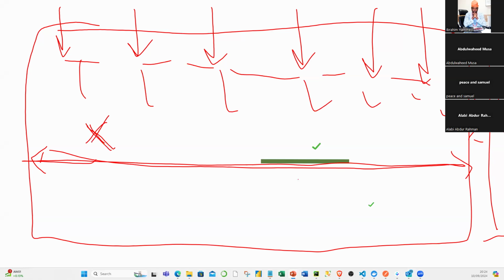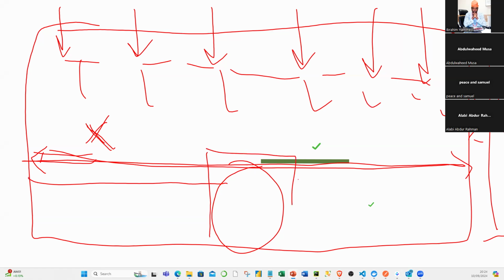Remember, Hawk came out at the middle. And if this is the middle, you need something to count from here and go all the way to this place, because Hawk is in a box, an imaginary box.